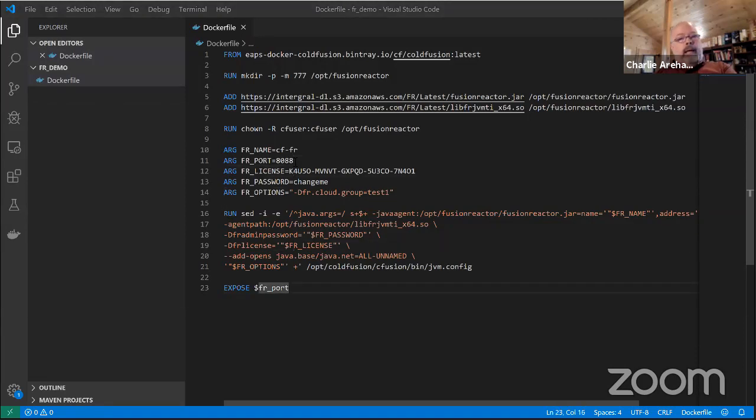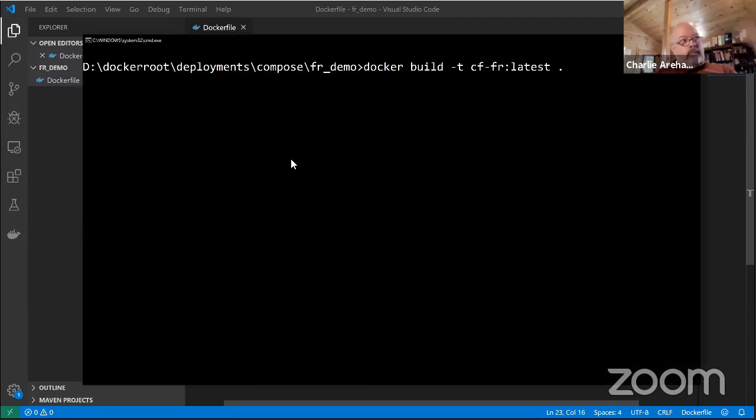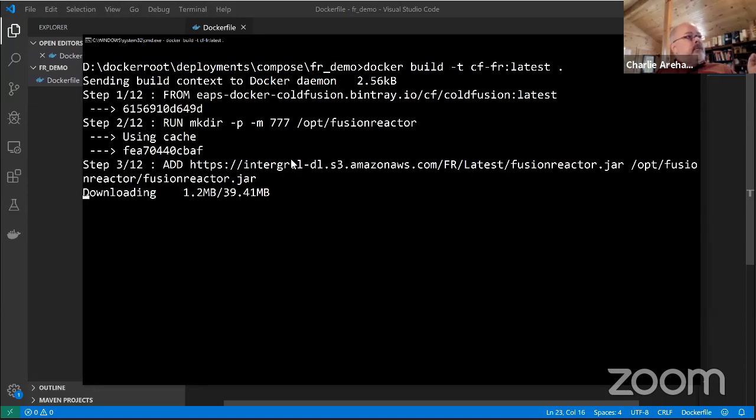Ready to run. I could open the terminal in Visual Studio Code, but I've got it already set up here. So I'm just going to go ahead and build it. Now, a couple of things while it's building. I already have, obviously, the ColdFusion image, so that didn't have to download it. It's several hundred meg if it's the first time you ever do it. So the first time you do it, be prepared. On a slow network, it could take a couple of minutes.